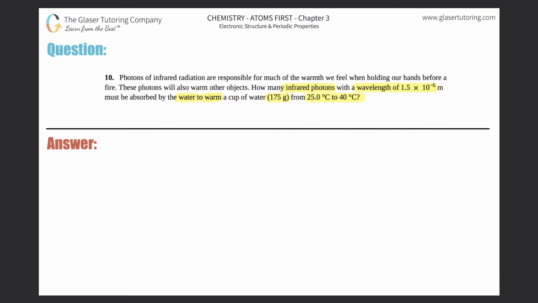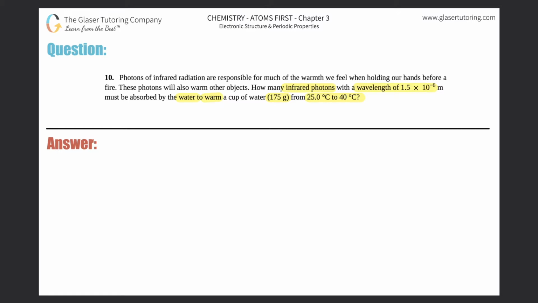Okay, the first thing I want to say is you might be saying, what? And I totally understand, especially if you're taking chemistry atoms first instead of the other chemistry textbook in your OpenStax. In the other textbook, they taught thermochemistry before they introduced electronic structure. In this Atoms First textbook, they teach electronic structure before thermo, and I think this question kind of got slipped in. So you might not understand how to do this one because you weren't taught thermo yet. But have no fear, Christina is here.